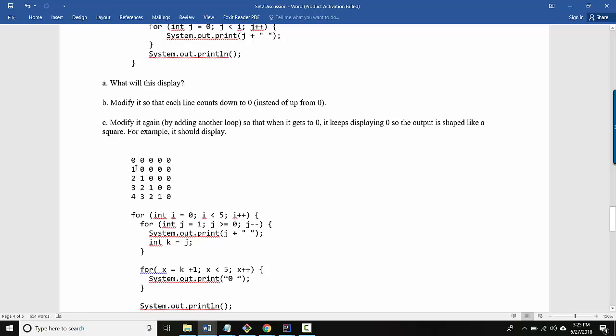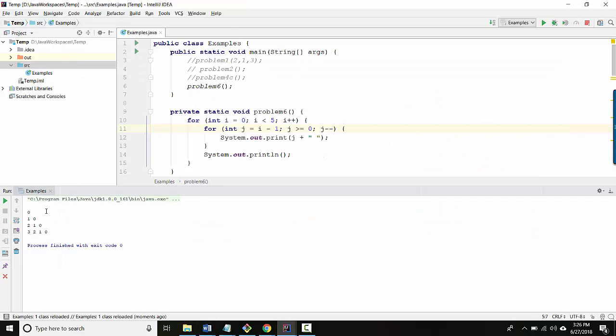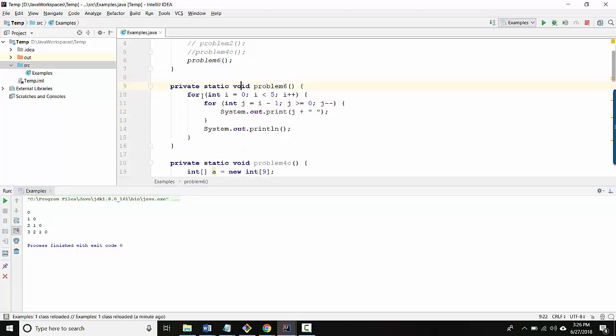0, 1, 2, 3. Is that the same? Oh, it is. Okay, so never mind. 0, 1, 2, 3. So it's all the same. So all we really need to do is sort of pad this out with additional zeros. So let's think. We want to keep all the stuff that's working, and we just want to insert another bit that will display the thing we want.